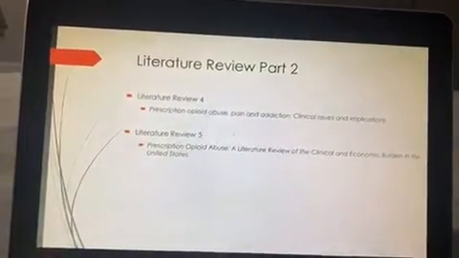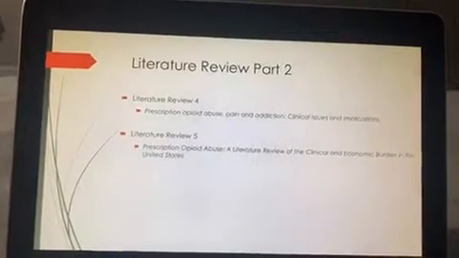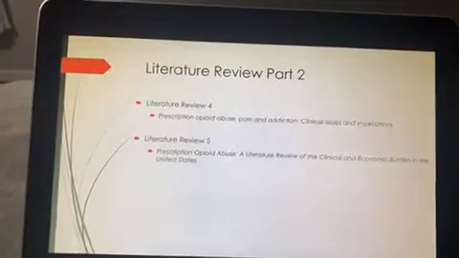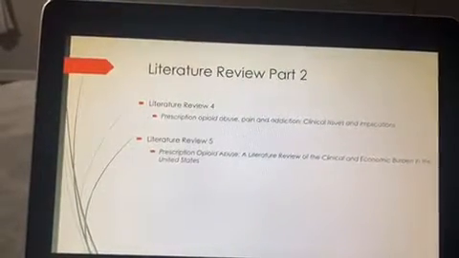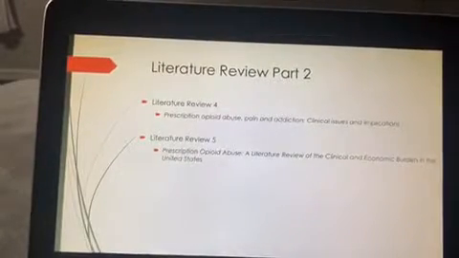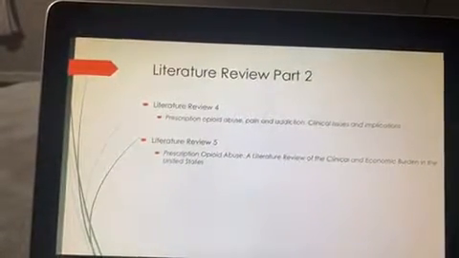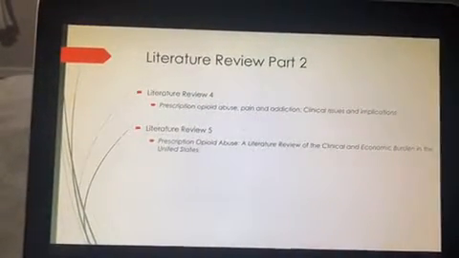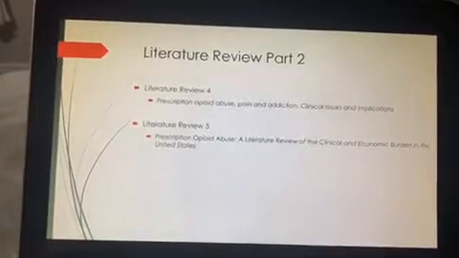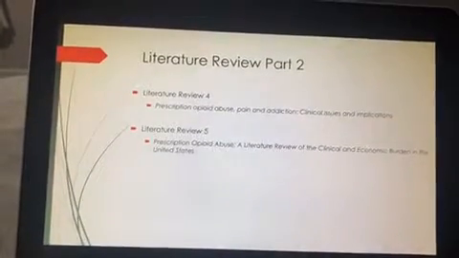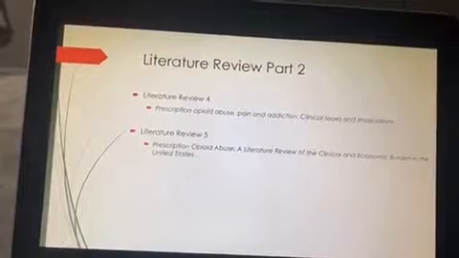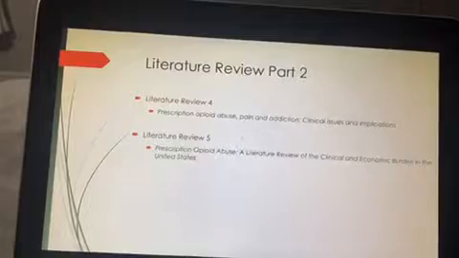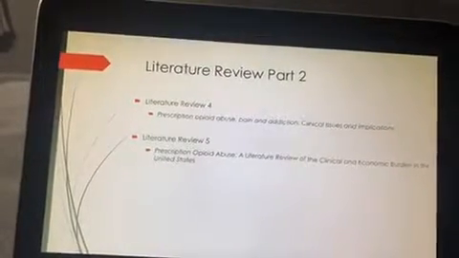And the last one that I did was called Prescription Opioid Abuse: A Literature Review of the Clinical and Economic Burden in the United States. This study is a comprehensive literature search through medical data websites, and combines strategies and concepts related to prescription opioids, disorders, burden, illness, economics, and also the quality of life.